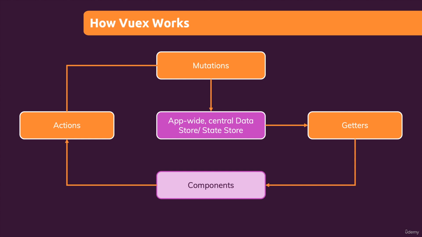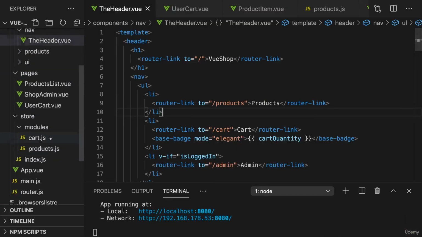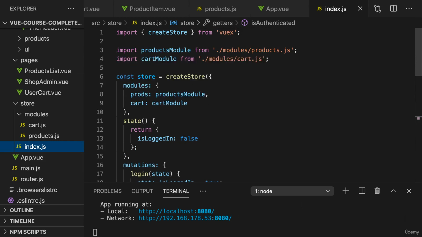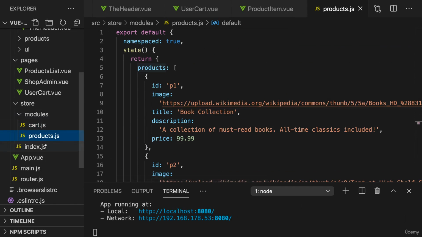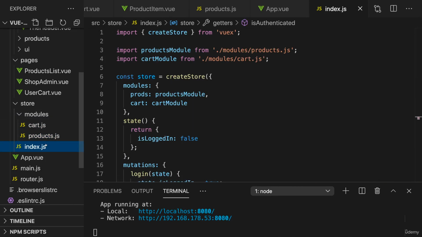So that's it for this module. You learned what vuex is, why you might want to use it, and how it works. It's all about having that central state which you manipulate through actions and mutations, and which you get through getters. You learned how to set all of that up, and how to manage more complex states with multiple modules and different folder structures. You also learned about the map getters and map actions helpers.